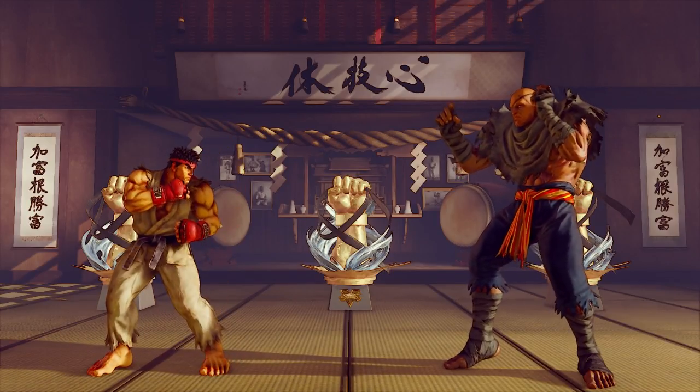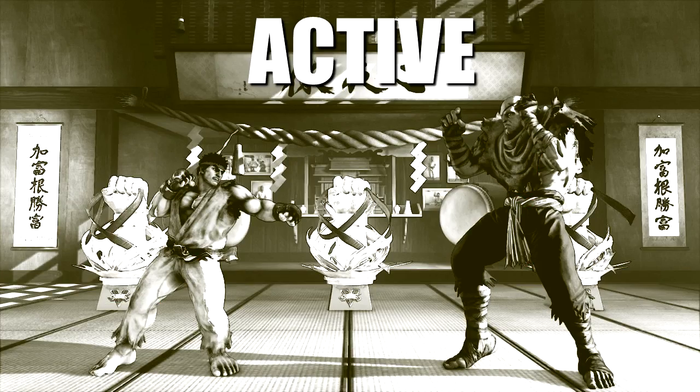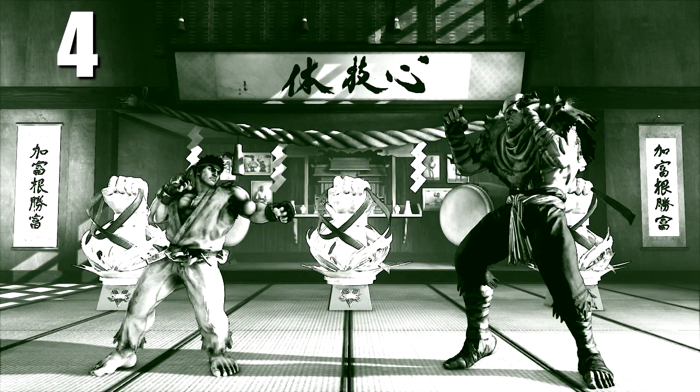What is frame data? So frame data basically breaks the game down into numbers and can help you understand the majority of scenarios in the game that happen. Exactly. As this is an introduction to frame data, we're going to focus mainly on just normals and special effects for now. So let's take Ryu Stand Medium Punch for an example, right? So this is broken down into 3 separate types of frames. You have startup, active, and recovery. Startup is the number of frames it takes for a move to hit the opponent.